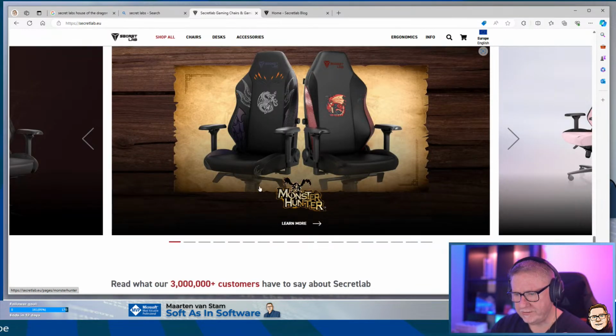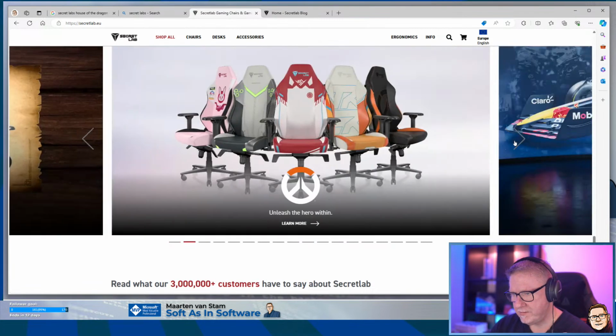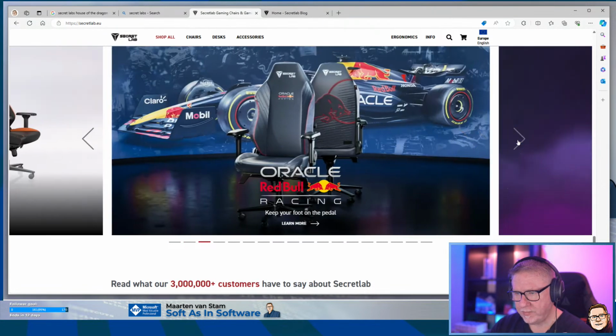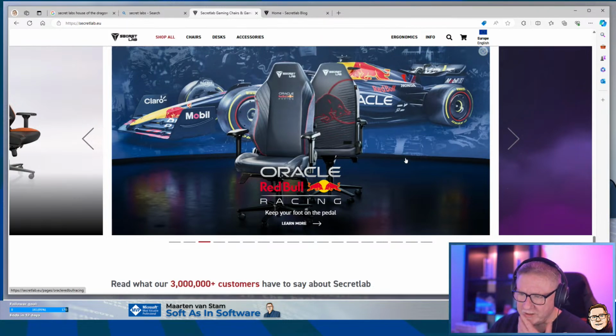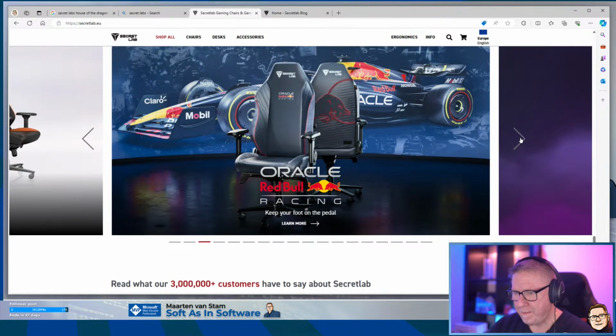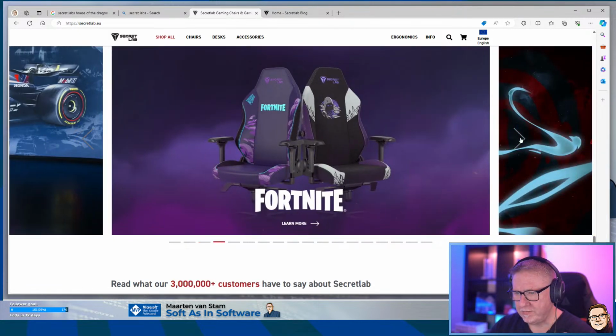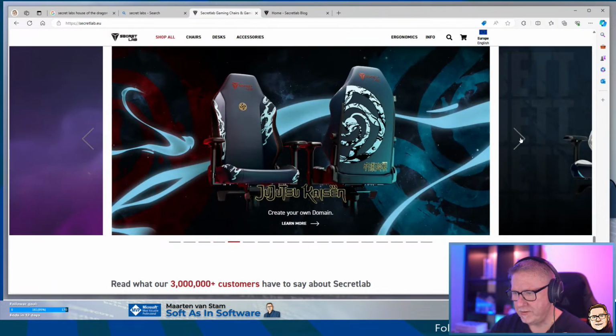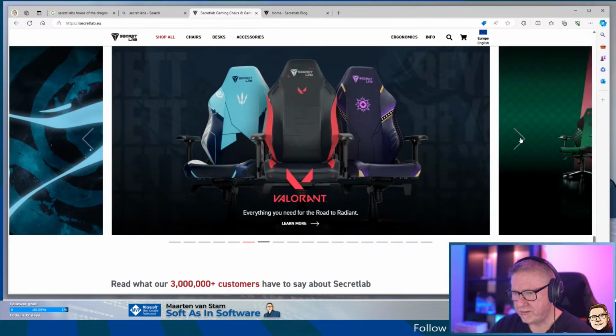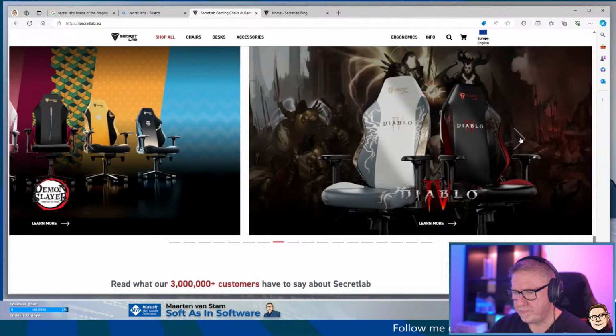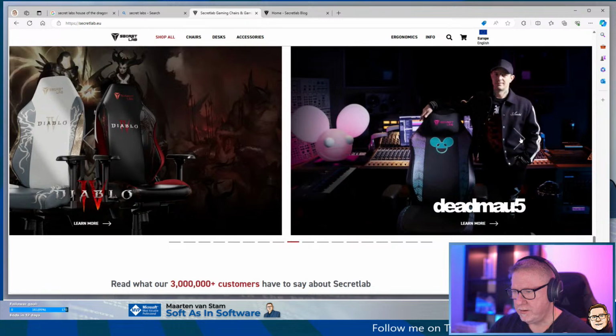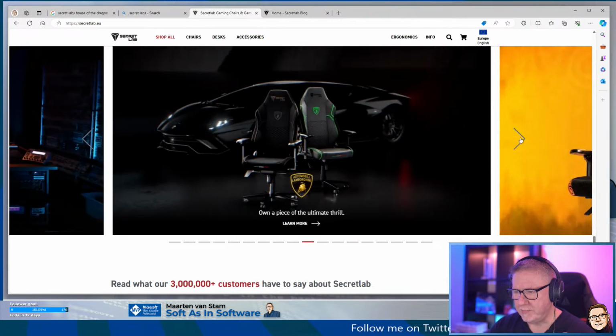These are nice. Also, the Formula 1 with the Max Verstappen chair. Really nice. That mouse.